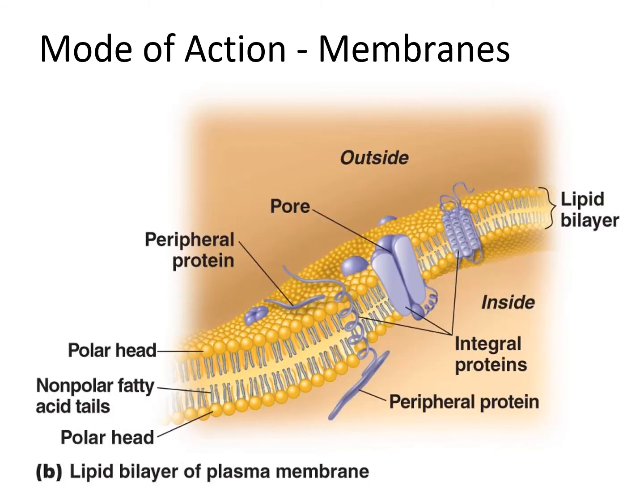The first mode of action, or target, is membranes. Remember, the membrane serves as the selectively permeable barrier for the cell. It separates the inside of the cell from the environment, and it controls nutrients going in and waste products going out. So if this membrane is disrupted in any way, you can destroy the ability of the cell to transport nutrients in and waste products out, and that could kill the cell. Or you could disrupt the membrane completely, which would destroy the structure of the cell, killing the cell.